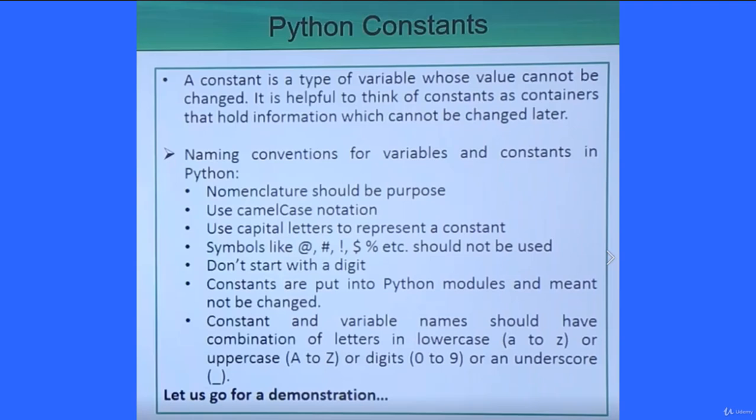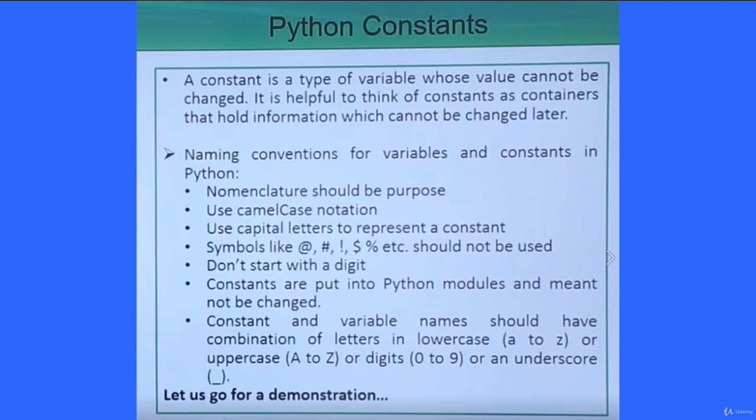We use camel case notation. What is the meaning of camel case? Camel case means the first letter will be in lowercase, but if there are multiple words in the variable name, the next words will start with capital letters and the rest of the letters will be in lowercase. Use capital letters to represent a constant.